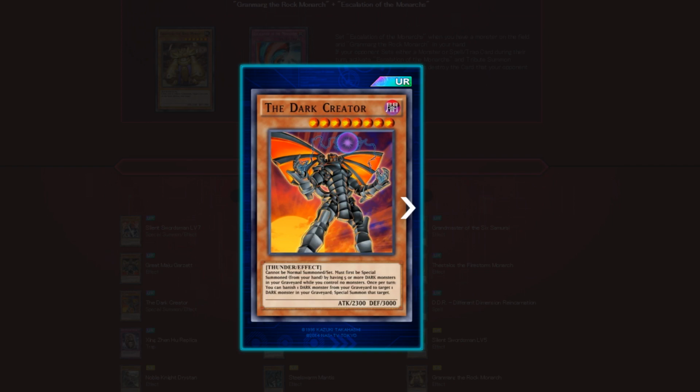That's like the only deck you can really twist and turn around right now that can actually make this card work. And even then, this is going to be super situational. I just don't think it's a great card. I just don't think it's a great card at all.